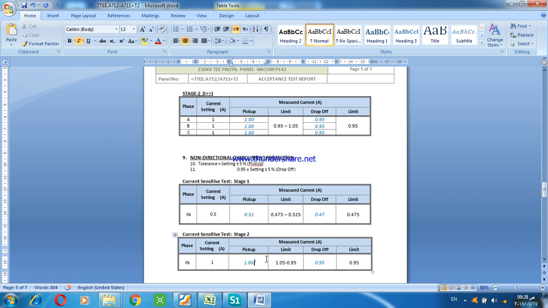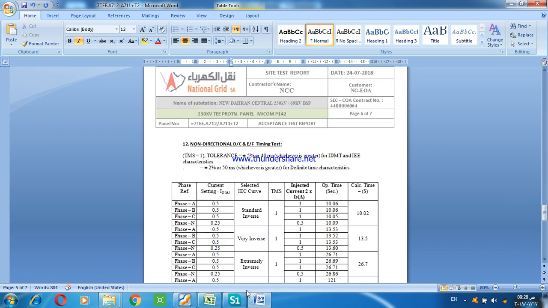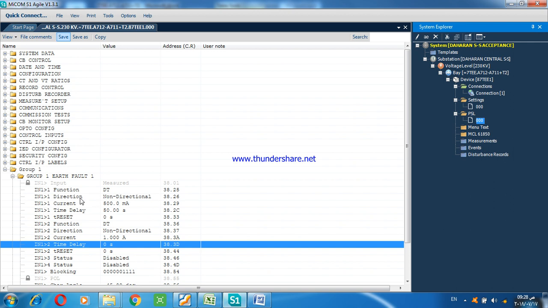Anyone, it's up to you. Okay. Now we'll go again. Okay, this is pickup and drop off. Now we will go for the timing for overcurrent.